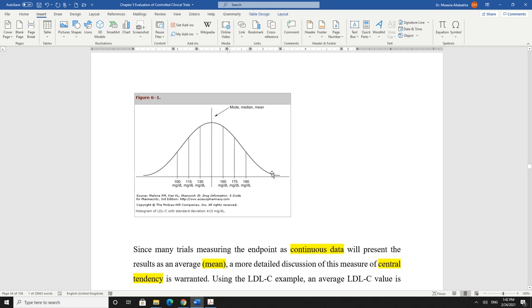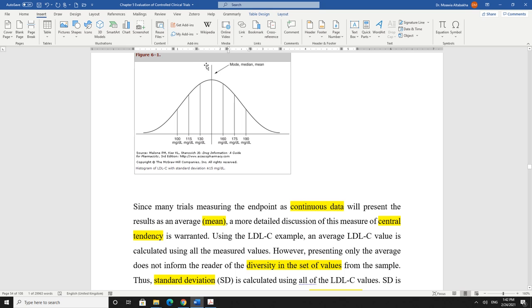So let me go back. This is the data of one of your groups. You will see, because it's a perfectly normal distribution, that the mode, median, and mean are the same. So with a perfectly normal distribution, mode, median, mean will be the same. Usually of course the subjects in your group will not have a really perfect normal distribution, but even anything close is good enough. You can still apply your data.